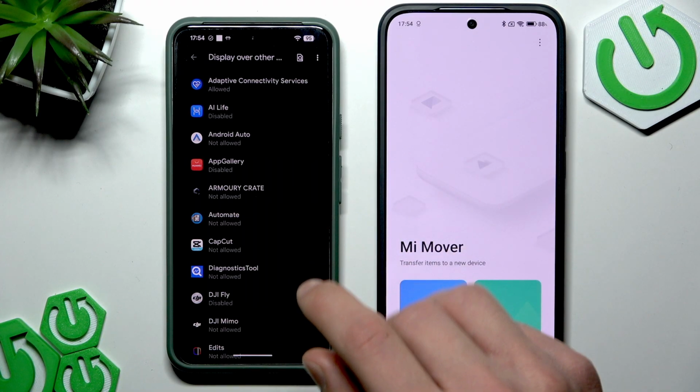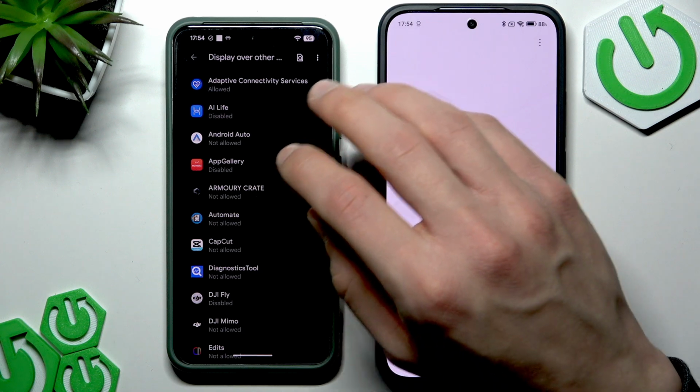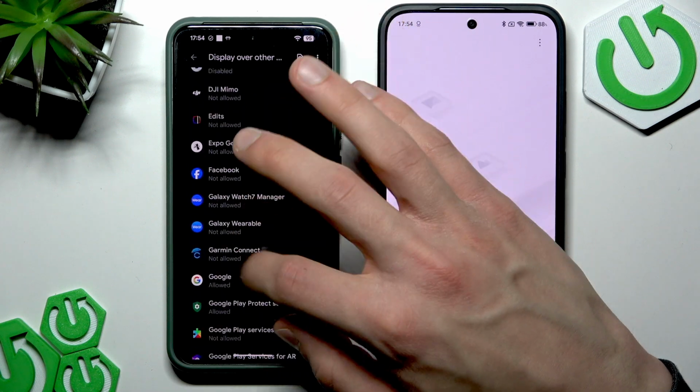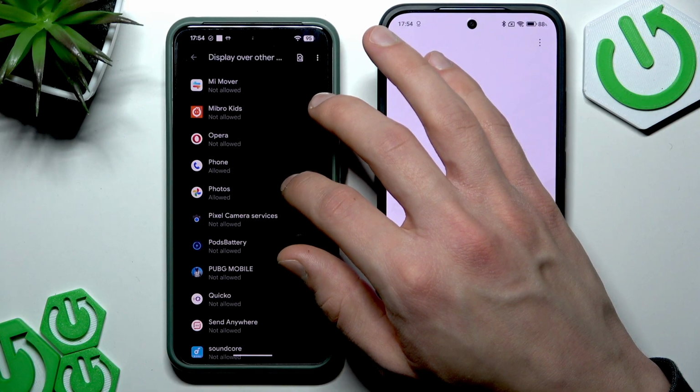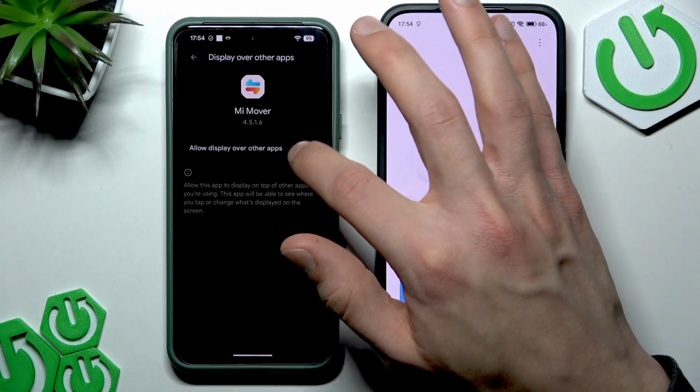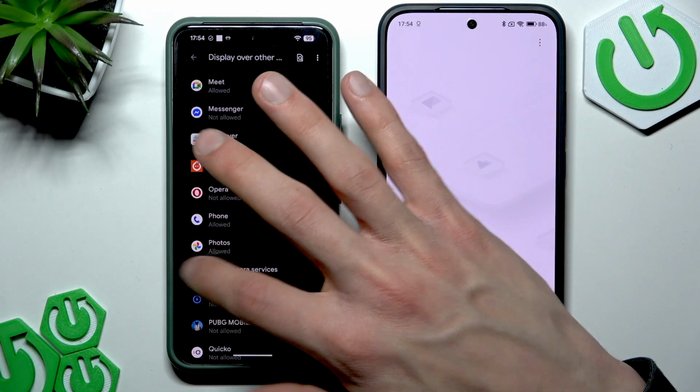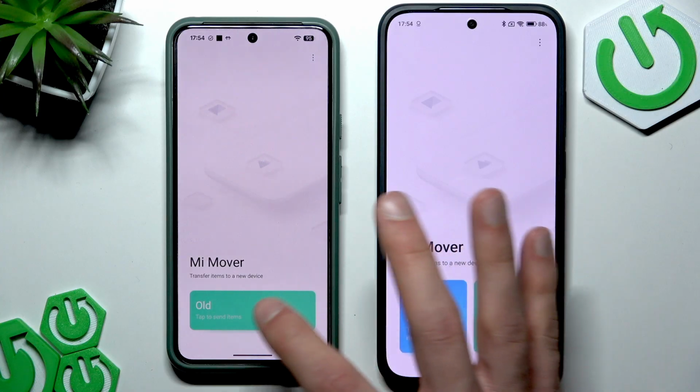Then allow it to display over other applications. In order to do this, you're gonna have to find your Mi Mover application on this list. Here it is, and allow it displaying over other applications.